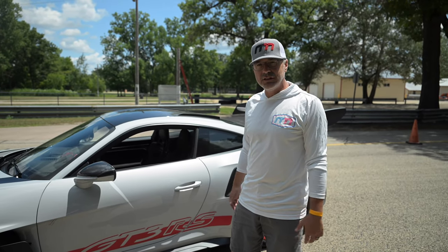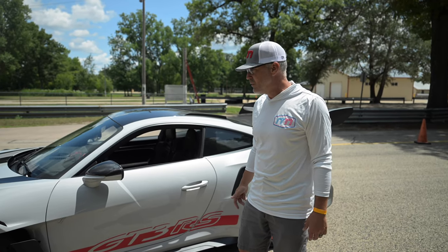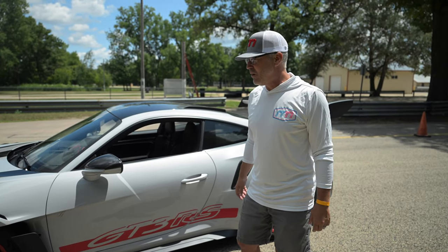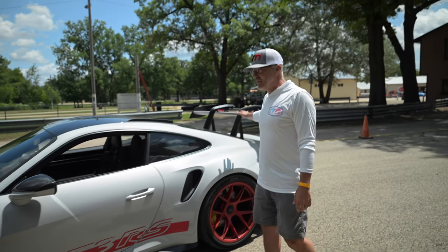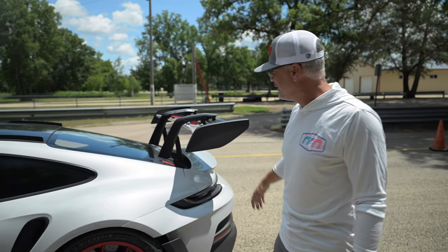It's harder than the GT car, much harder than the traditional GTS or Turbo. But quite frankly, a little cheat code: if you put it into Track and set the compression and the dampening all the way to soft, it actually is a very pleasant ride, in my opinion. The active aero is absolutely cool and insane, quite frankly.